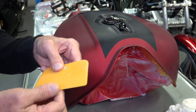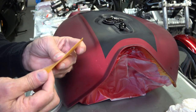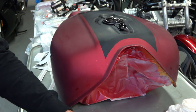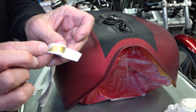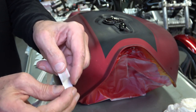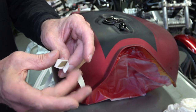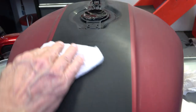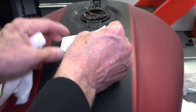Then you get a body shop spatula, so to speak, and then you peel the back off the stripe just like this. I'm peeling the back off, and then you leave the front paper on, or the top piece on, and the back of the stripe has a sticky, tacky side to it. Then you take your little body spatula. You want it rubbery and flexible, just like that. And then again, you wipe the tank off of any dirt or dust.